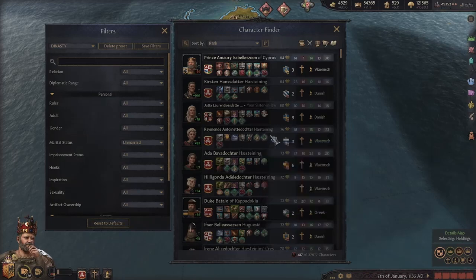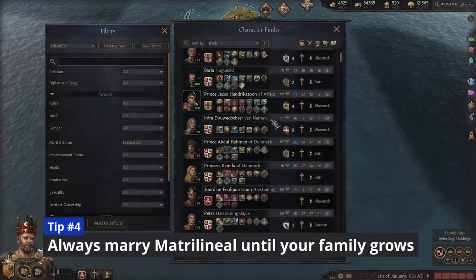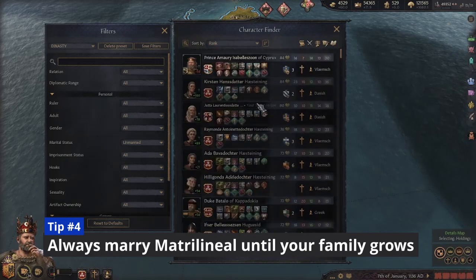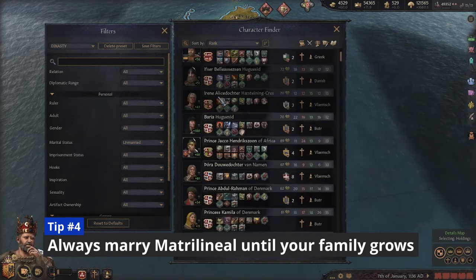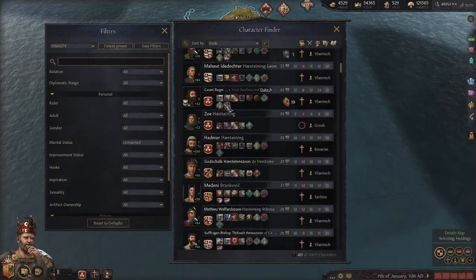You do not want to harvest your family tree when you start the game. Let it grow, so always marry matrilineal at the beginning of the game, and later you are going to be able to marry your girls for alliances or for dynasty power.